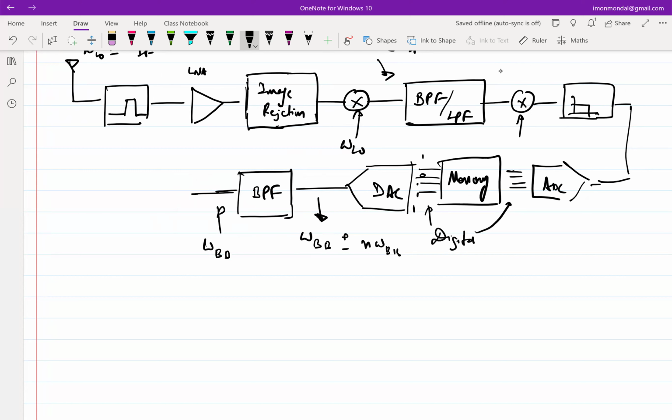Now, omega baseband can be maybe around DC, maybe around some non-zero frequency. So you decide whether you want to have a bandpass filter or a low-pass filter based on that. But in most cases, it is not exactly around DC, so you end up choosing a bandpass filter. So now you have an analog signal. Think of a sinusoidal signal here. So all you have to do is put an amplifier, which we call a power amplifier, and send it out.